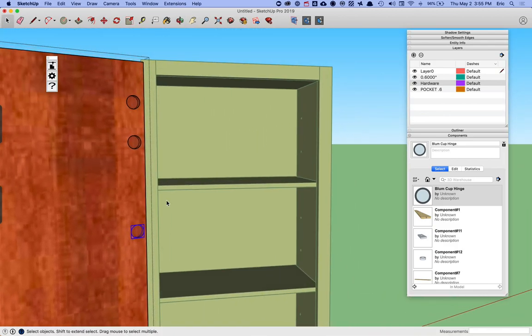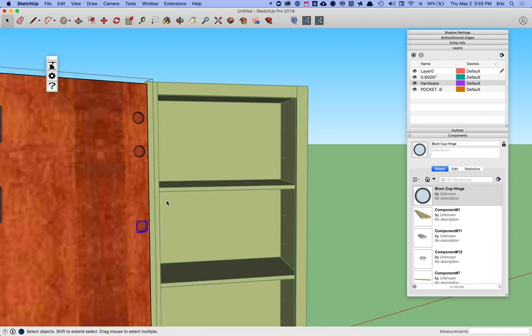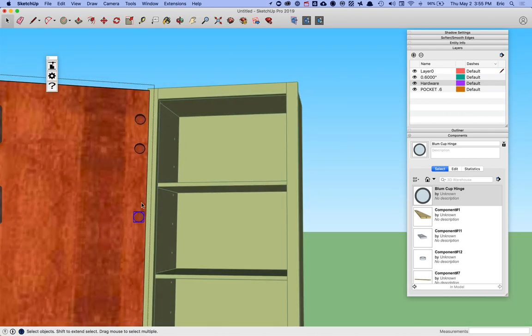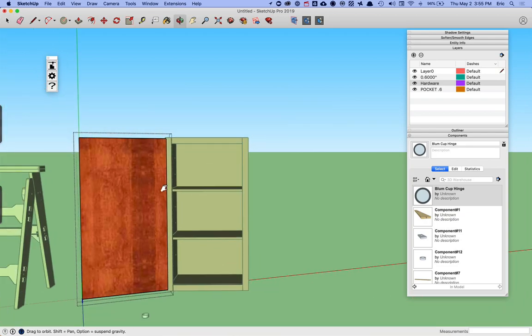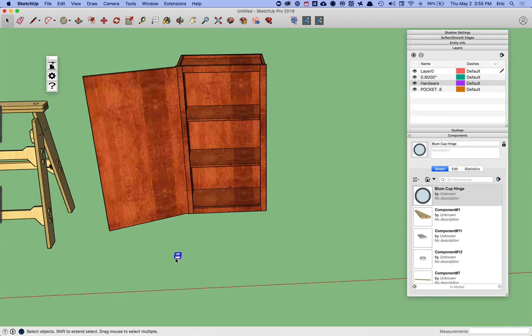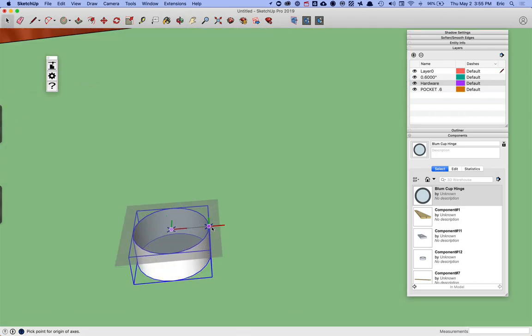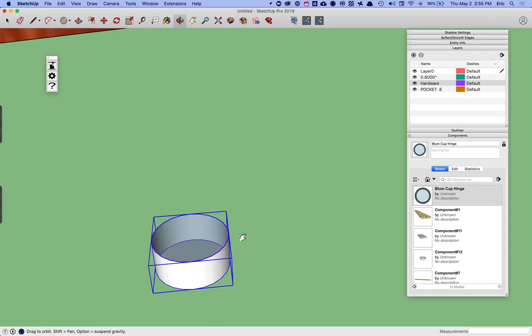So pretty neat. You can actually change the insertion points of these components as well. You can see I've done a pretty sloppy job at placing these in here, and that certainly would not work right for something like a Blum hinge. And you can actually get creative the way that you set these things up. So if I right click this and I say change axes, I can actually move this to a meaningful point on my part.